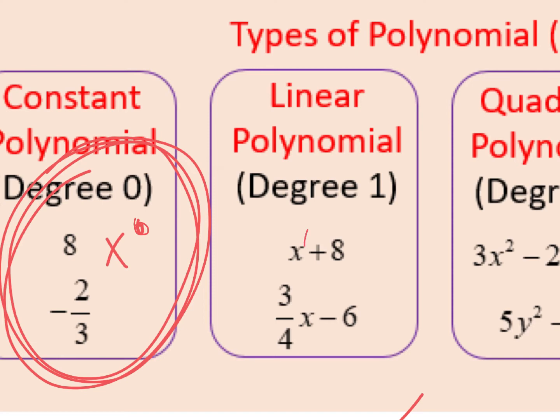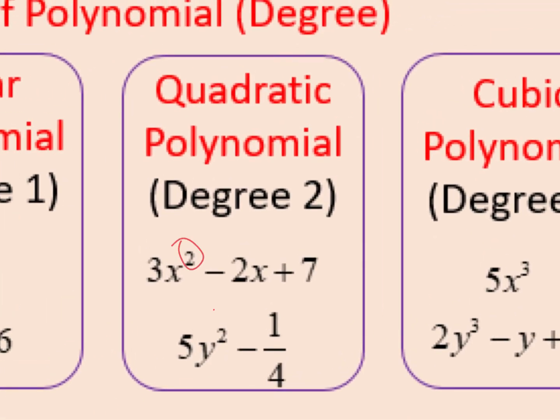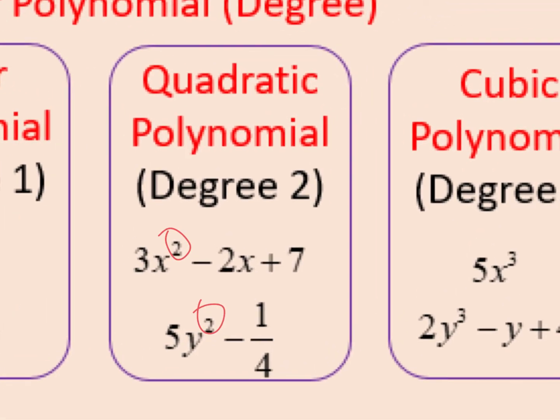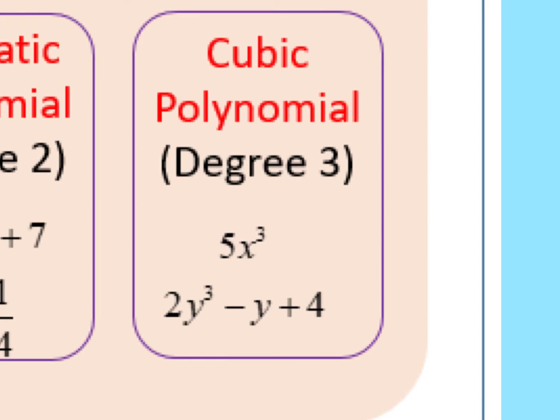This kind, degree 1, because it has a little 1 power that you just don't see. This kind, degree 2, because it's got a little squared. And this one, degree 3, because it's got a 3. But wait, Mr. Surver, there's a 1 over here. Which do I pick? The biggest one. It's degree 3, because 3 is bigger than 1. Don't you add them together? Nope, you don't.